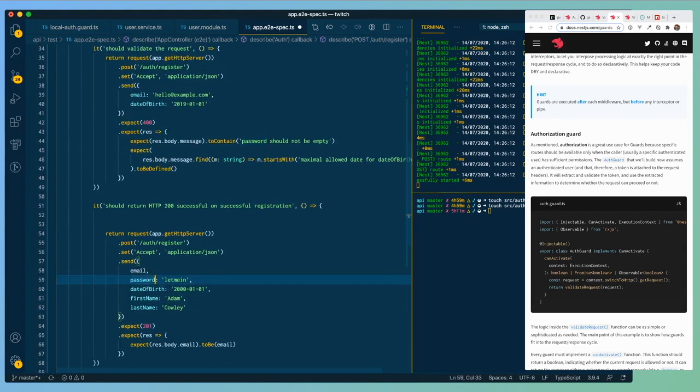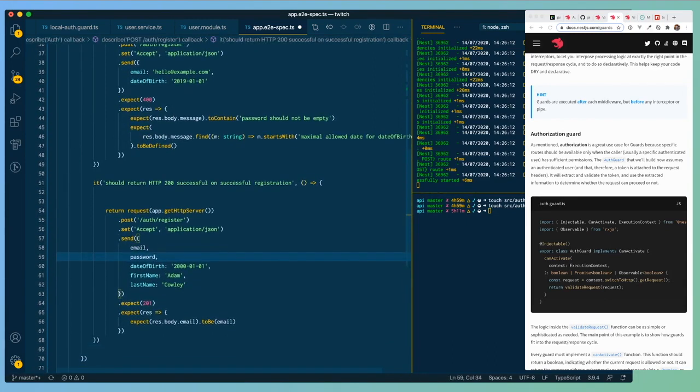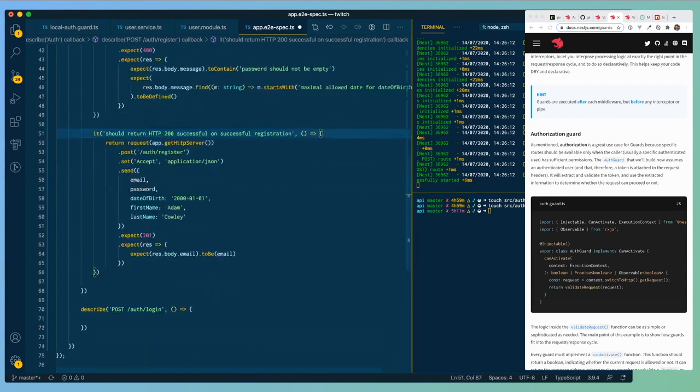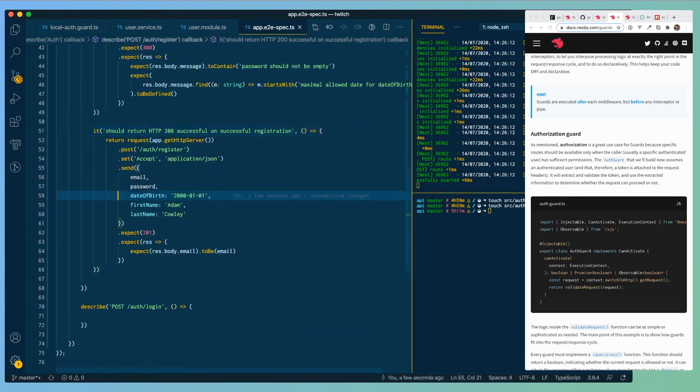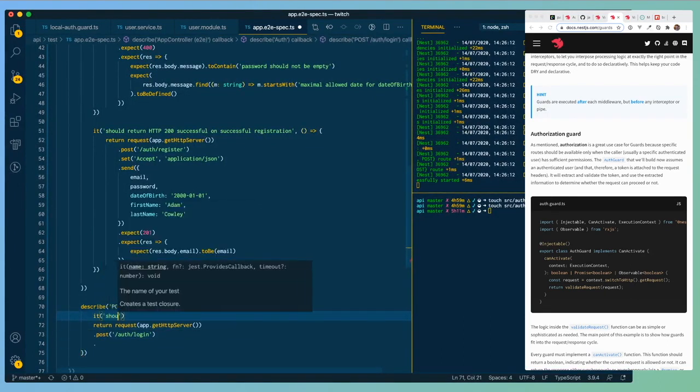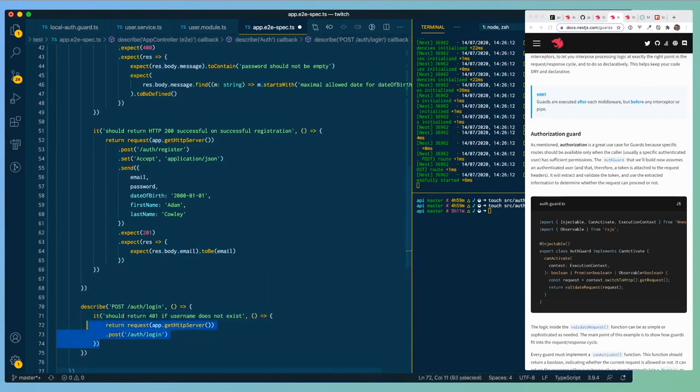Cool. So if I remove the let in there. Cool. So if I do a post request to auth login, it should double check. So it's a 401 status if you give a bad username or password. So if username does not exist, cool.